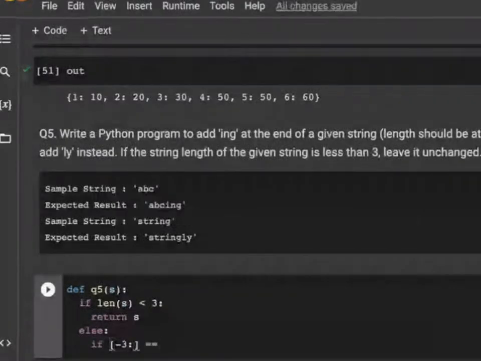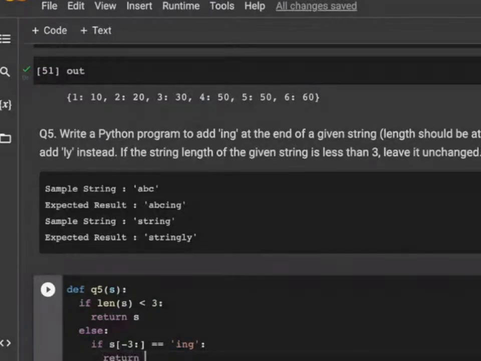This is equal to ing, s of this, then I'll return S plus ly. Okay, else I'll return S plus ing.